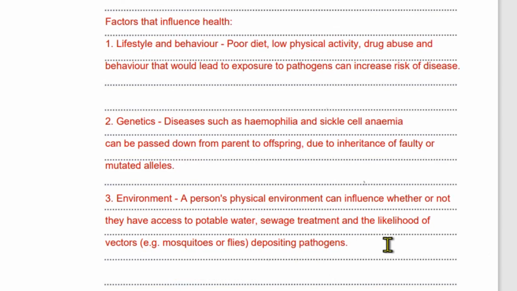If you live in an area that is prone to this, next to a swamp, for example, and it has a lot of breeding grounds for mosquitoes, you have a higher chance of getting malaria or dengue. If you live in an area that has a lot of rats, you have a higher chance of getting leptospirosis. If you live in an area where the water is not very drinkable, you have a high chance of getting cholera if you don't treat it.